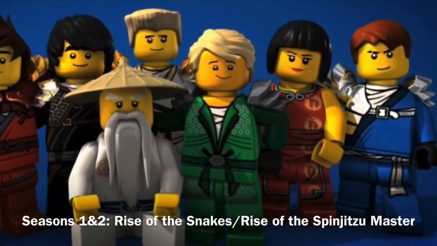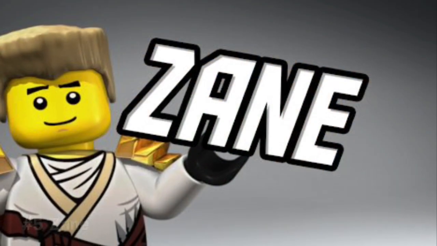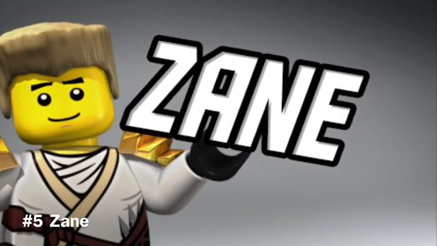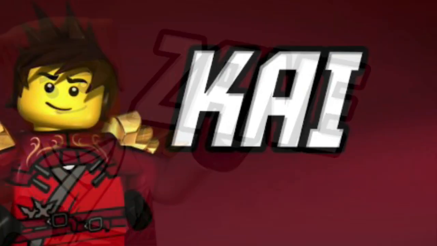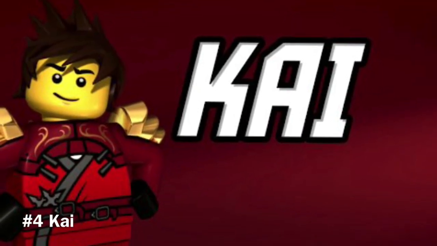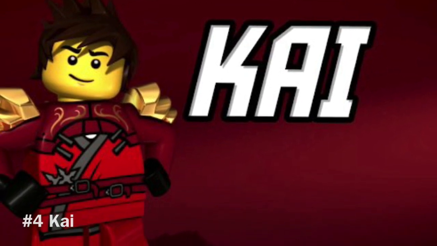Next up, we have the ZX suits from Rise of the Snakes and Rise of the First Spinjitzu Master. In last place, we have Zane. Zane's suit is just not as good, and it also has that sand detail on it. I just do not like it. And then we also have Kai. It just seems like there's a little bit too much going on here, but I kind of like it also with the gold and the red.